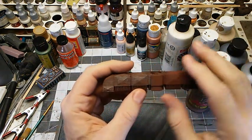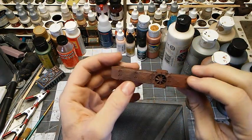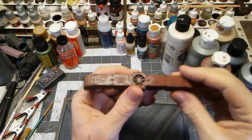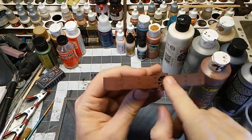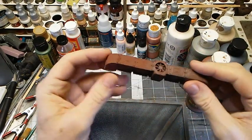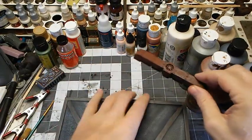I think your eye kind of expects to see sort of a metallic color, and it would look fine gray, though. You could do it either way. Any way you do it looks good. So I'm going to finish painting this, and then we will set about gluing that on here.